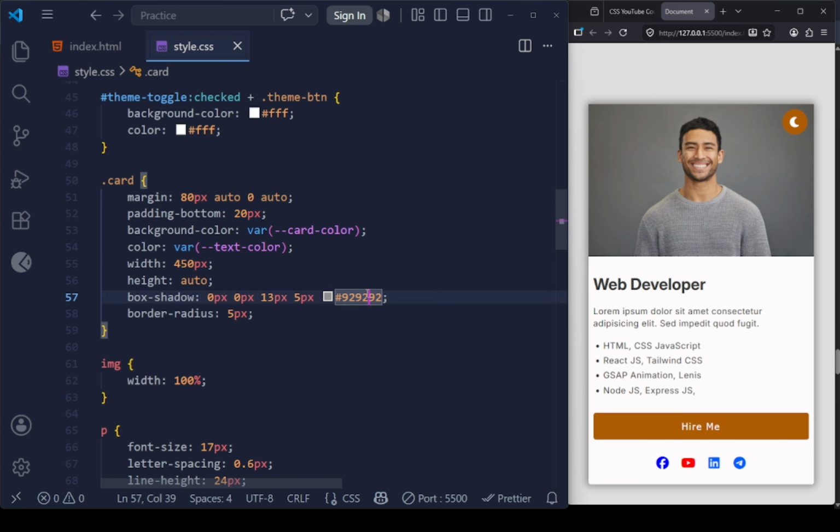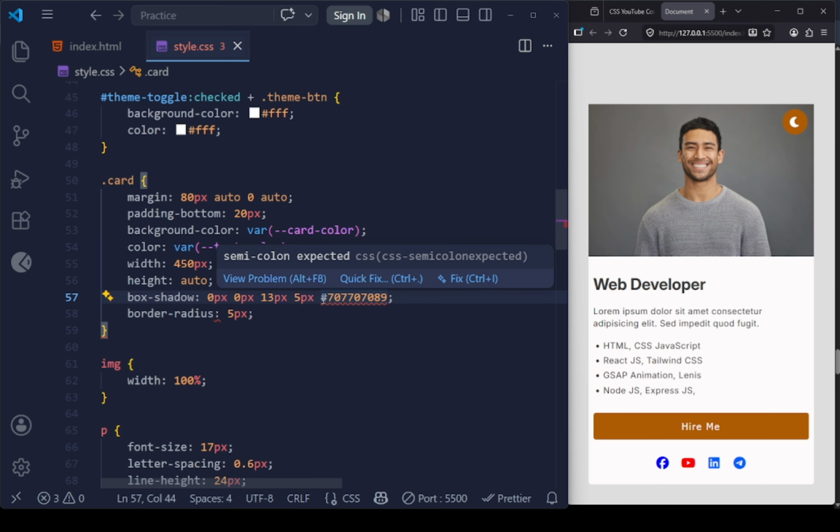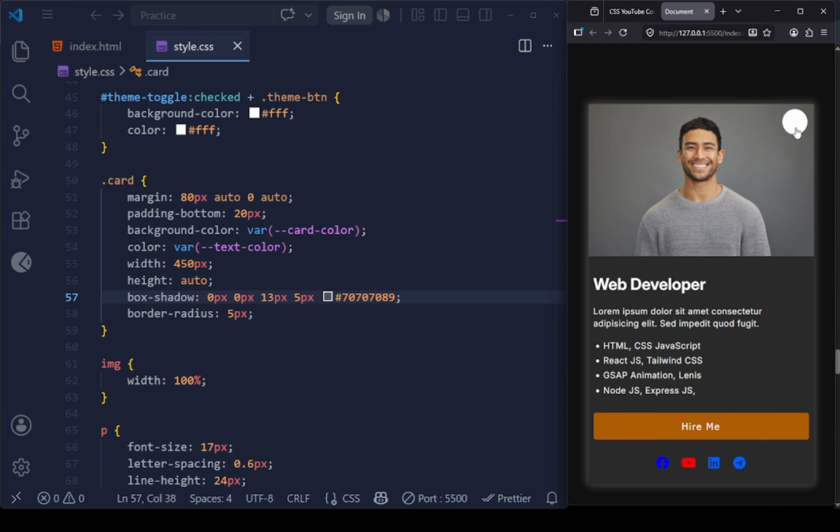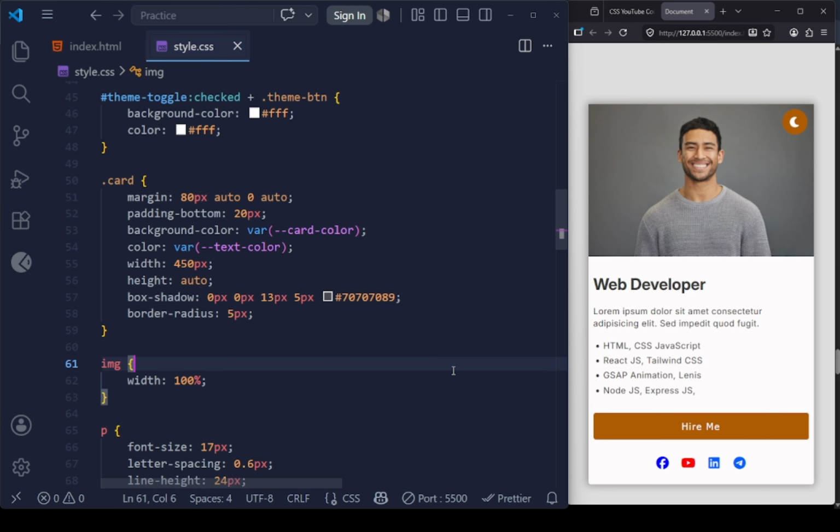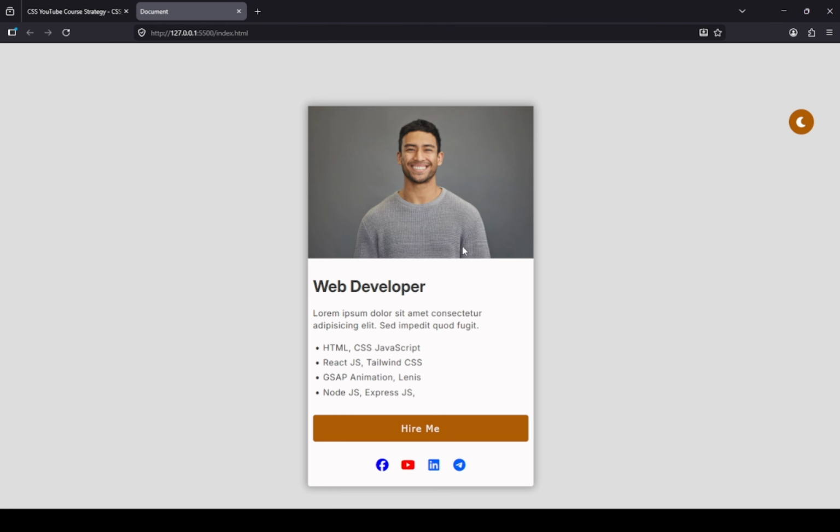Finally, in dark mode, the box shadow is too intense. It looks overpowering against the dark background. We go to the box shadow property and reduce the shadow color to a more subtle value. Dark mode is now working correctly across all elements. I hope the implementation of dark mode theming is now clear. Our final topic is DevTools, an essential tool every developer needs to understand.